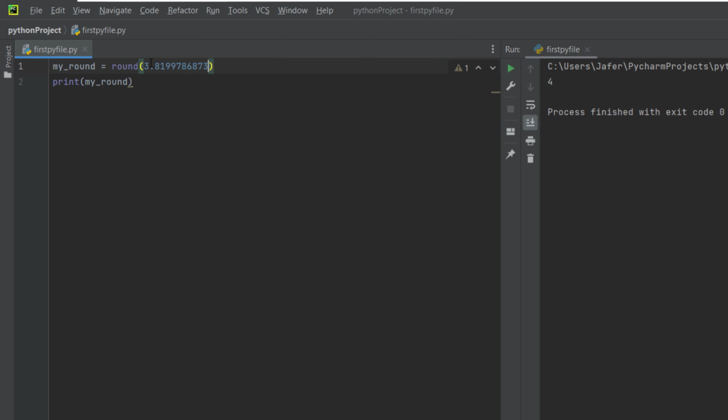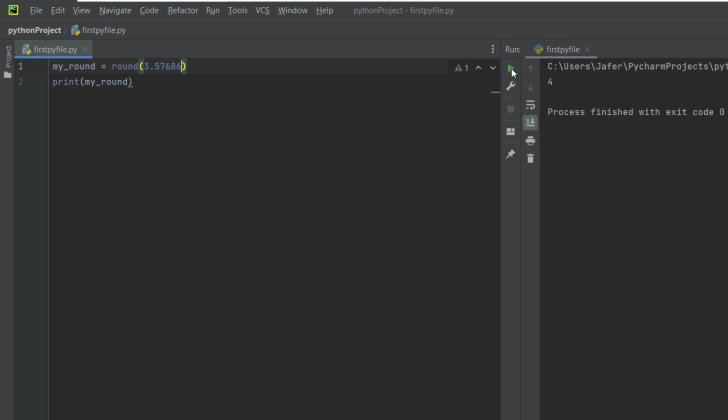But if we actually take this out, let's run the file again. And this time it's rounded 3 to 4. Maybe because 0.8 is closer to 4. So let's change this to 4. And it should round down to 3 now. So let's run the file again. And now we can see it's rounded down to 3. Actually, let's try 3.49. That should round it down. If we try 3.5, I think it should round it up, which it does.